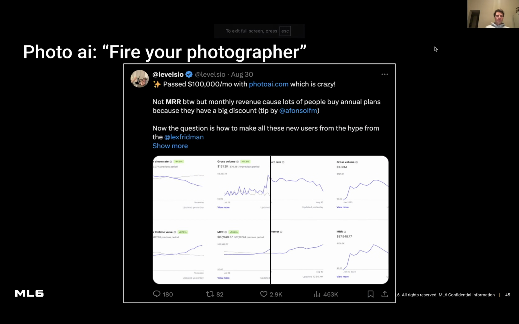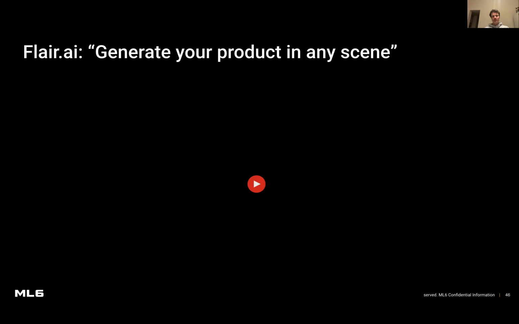And so Peter Levels is what is called an indie hacker. An indie hacker basically means that you try to bootstrap an idea yourself, on your own, and try to make money with a certain idea, basically as a SaaS, so software as a service. And you also do it in a quite open way. Peter Levels shares quite a lot of details regarding how he got to where he is now. He seems to be earning like $100,000 per month with his website, photoai.com, which is also, of course, due to the fact that he was on the Lex Fridman podcast. So it's just to show that there's definitely some money to be made with these websites.